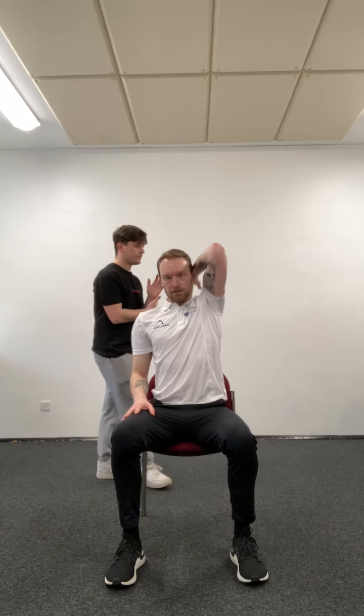Okay, when you're done, just come out. And exactly the same other side. So you can, with your other arm, as Noah said, push down on there. Or you can just be in this position that I am, which is comfortable, and I can feel the stretch just as much.